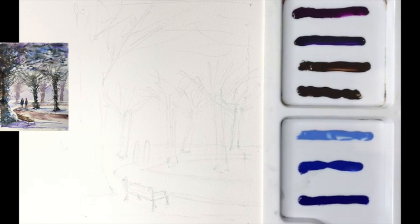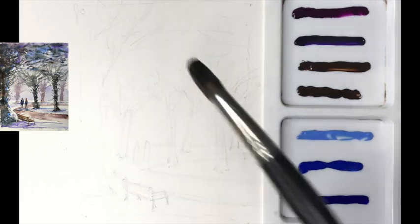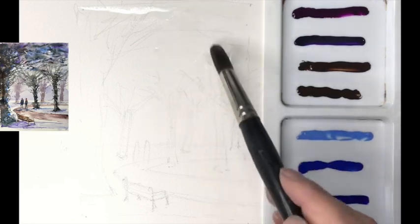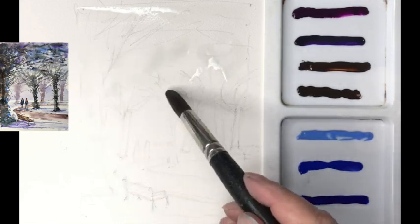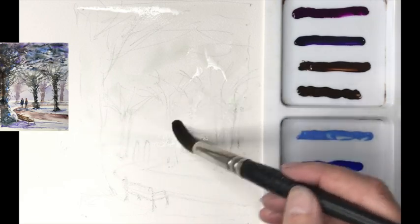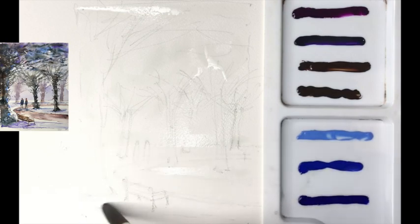Right, I'm going to start with Big Brian. I'm just going to get some clean water on and start at the top and just drag some water across, then down, leaving a few little gaps. All the way down, right down to this first line that we put on. Don't want to touch the snow too much. A little bit on here, water, and a little bit on this front. Okay.